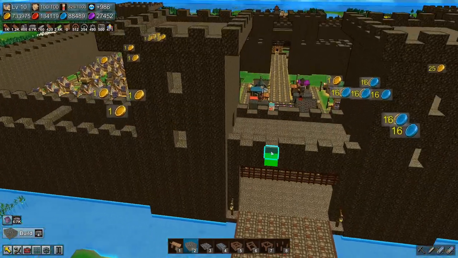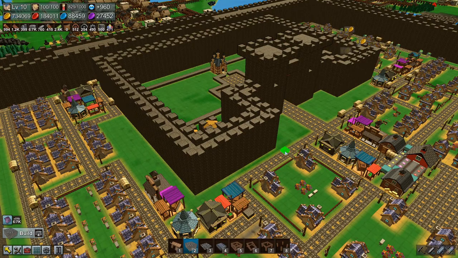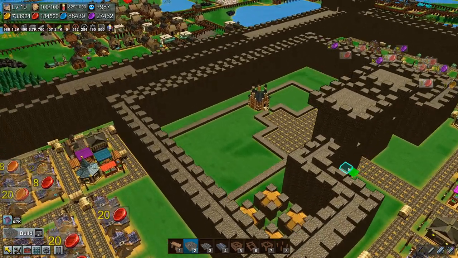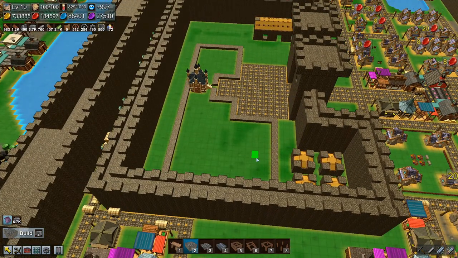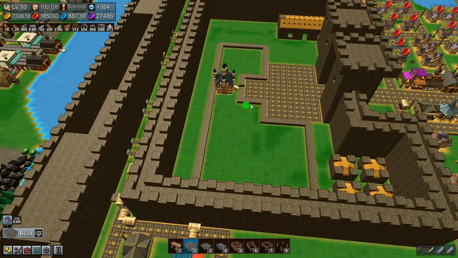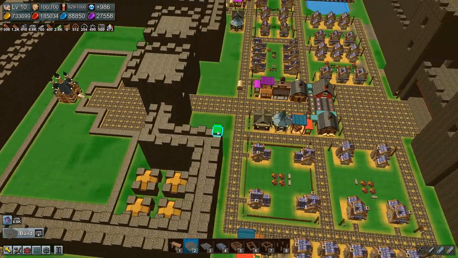Well, there you have it. The entrance to the actual castle. Very cool. I like it. I'm thinking I maybe wanna actually bring this out so it doesn't go in here, but I kinda do like the entrance way as well. Yeah, we'll see what we figure out.